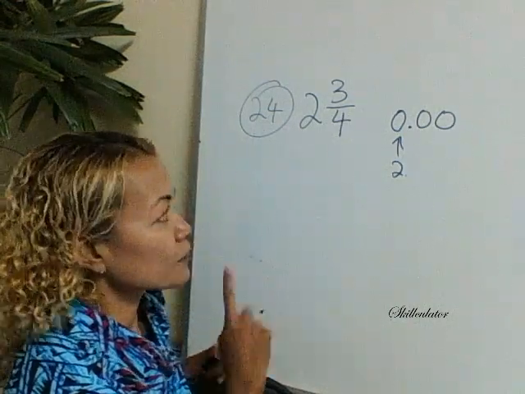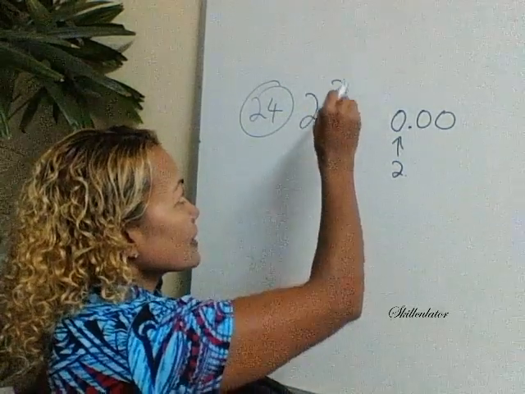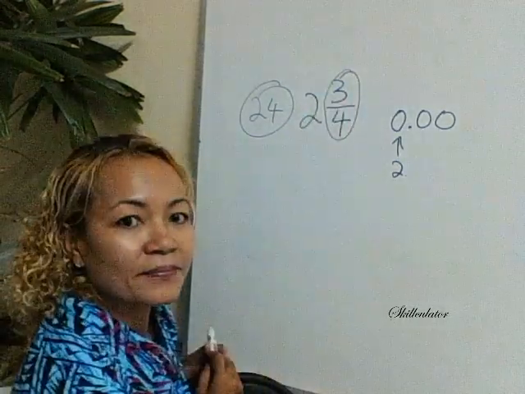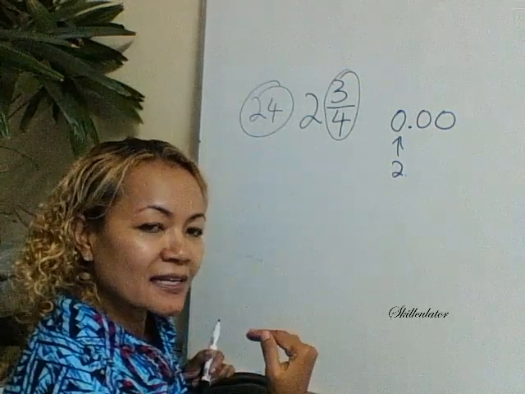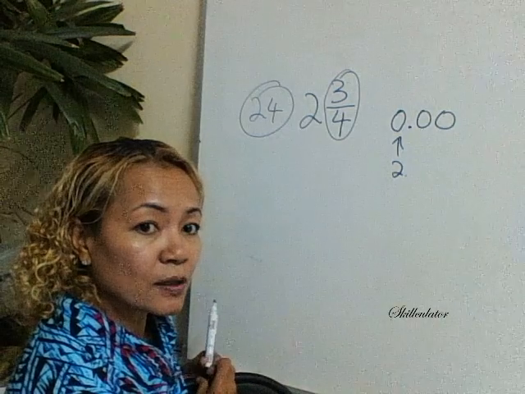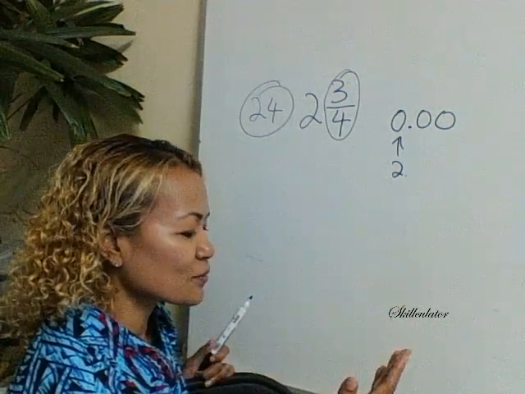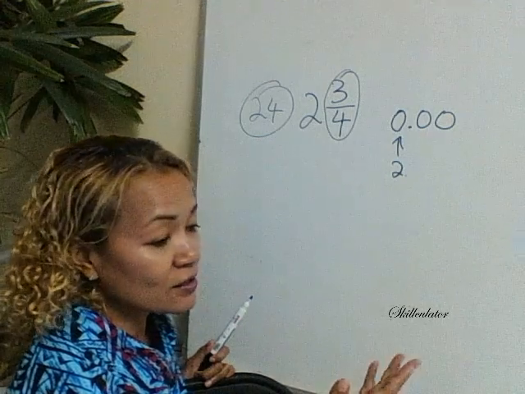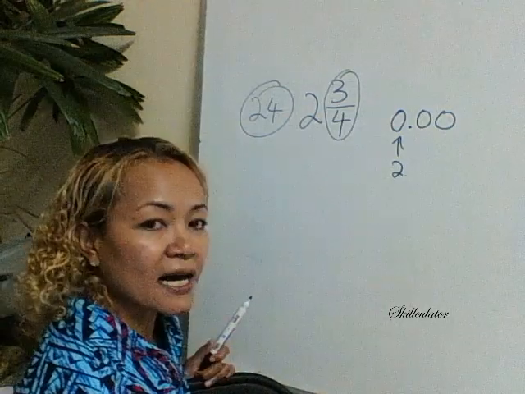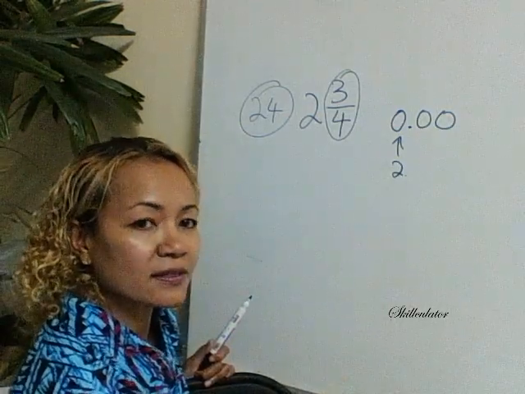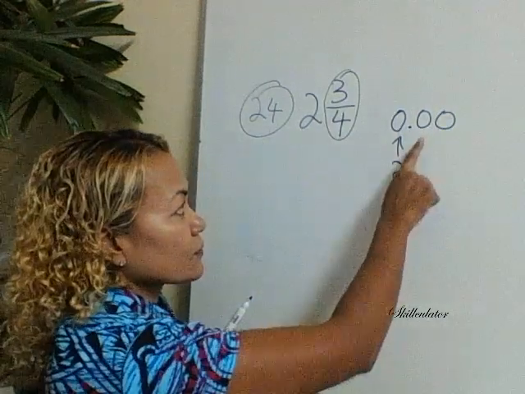Now 3/4, it will be hard to put that straight into a decimal unless you're very experienced with decimals. So the second step in this is that we have to convert this fraction to an equivalent fraction with a denominator that's a multiple of 10. So it has got to be, actually it's not a multiple of 10, it would either be 10 or 100 or 1,000, then you can easily slot it into a decimal number.